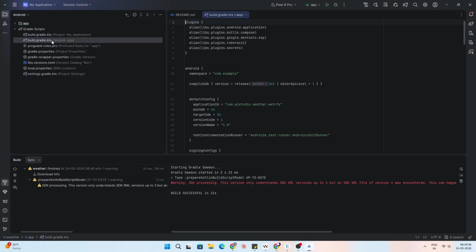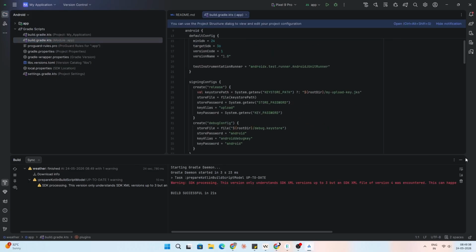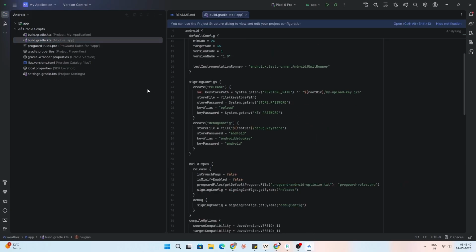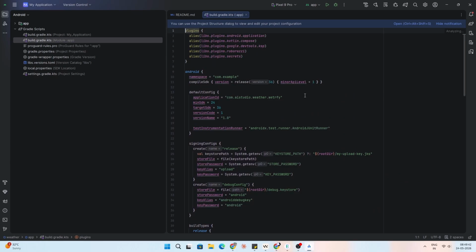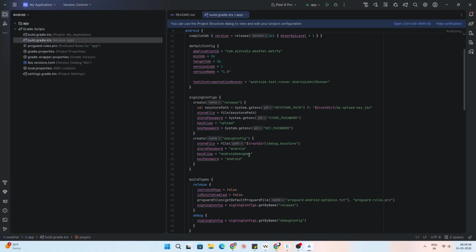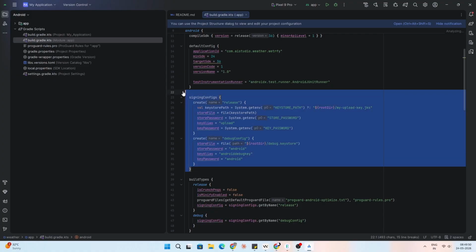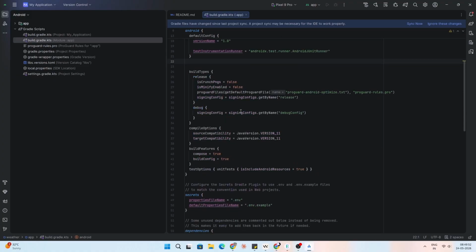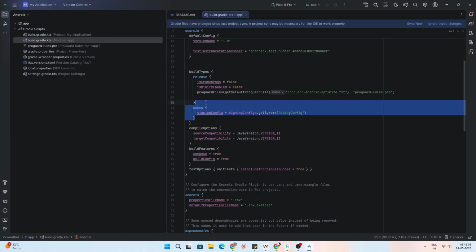So go to the Gradle file, build.gradle.kts at your app level, and it is saying that you need to delete this line, but I would recommend you just delete this signing config and then this line from here and then this one too.